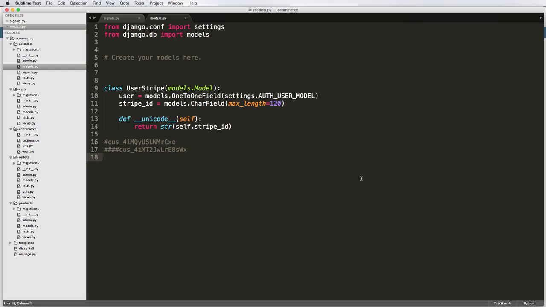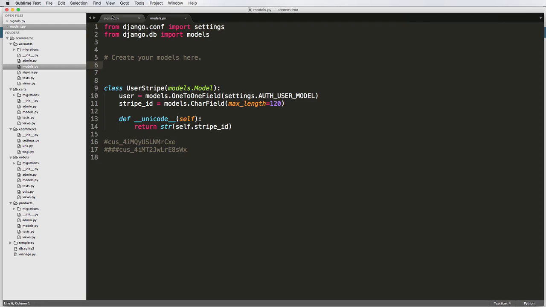All right, so a couple housekeeping things before we get started. If you pulled the code from the GitHub, or at least looked at the GitHub, on accounts models, we don't have the settings imported, so django.conf import settings. We haven't actually imported that. It's just a little error that must have been removed before it was actually added to GitHub, but I just wanted to make sure that you guys knew about it.